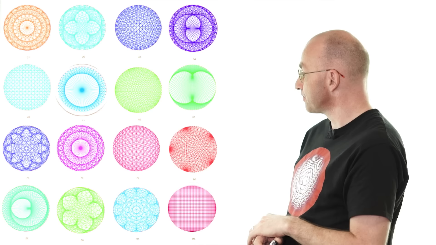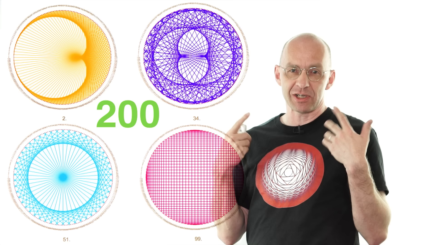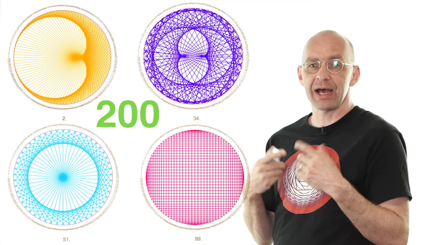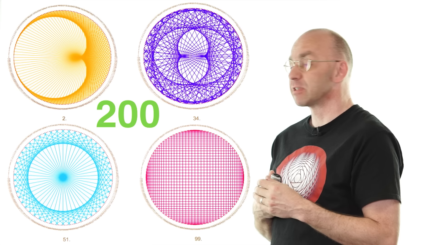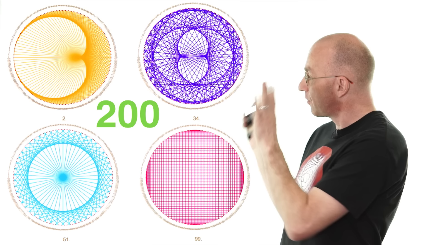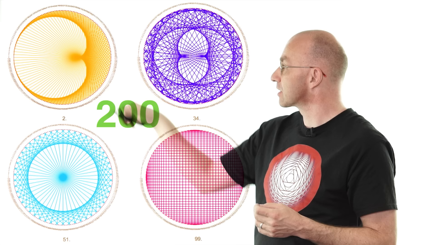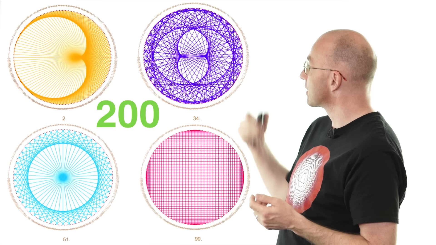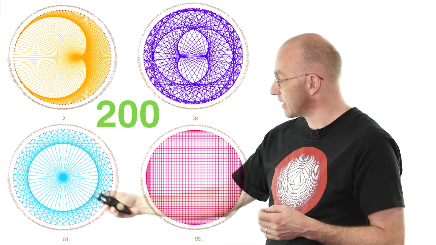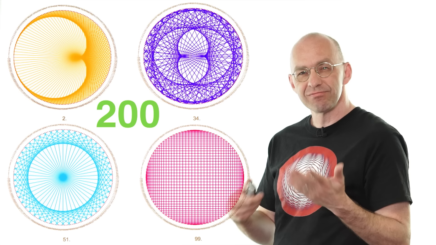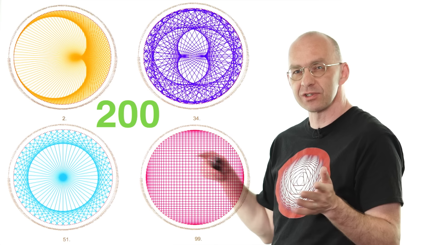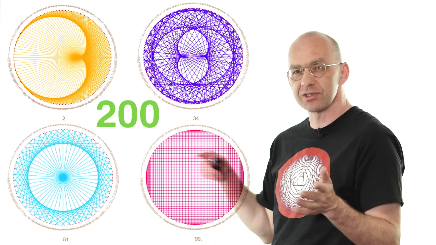And maybe have a close look at some of them. So, here we've got four. Now, the number that all these correspond to is actually 200. What we're really doing here has a special name in mathematics. What we're really doing here is we're doing the times table modulo 200. It's actually incredibly important in all sorts of applications to do this sort of modular arithmetic. But anyway, for our purposes, you understand how it's built up. And if you know a little bit more, you know a little bit more. So, for 2 times table, we get the cardioid. For the 34 times table, modulo 200, we get this guy here. And then some other interesting things happen. For example, if you multiply by 51, we get this guy here. And if you multiply by 99, we get that guy. And obviously, if you just look at the two numbers here below, 51 is pretty close to one-fourth of 200, so it must have something to do with that. 99 is pretty close to one-half of 200. It must have something to do with that.